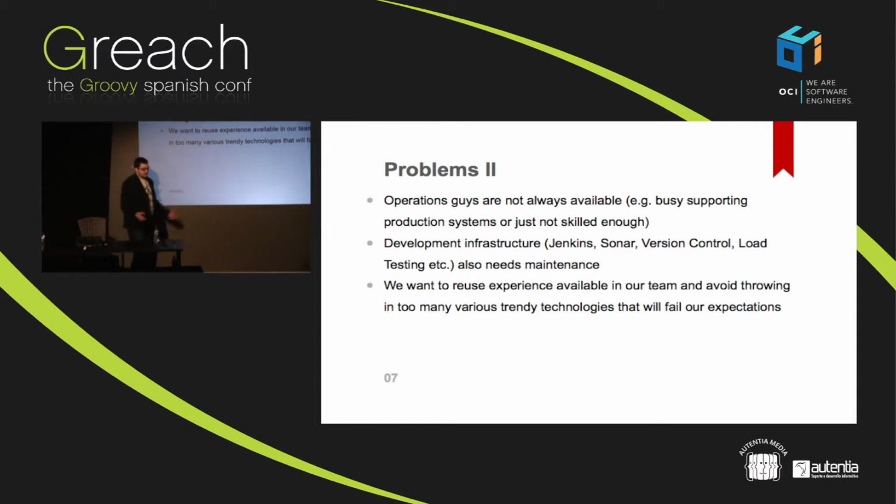That was our situation. I think maybe most of you have seen this as well. Also, the development infrastructure that we had, all the Jenkins machines, all the Sonar, version control, all that stuff, we had to support ourselves because operations guys were either too busy or the deliverables they were producing were not good enough for us. We had to change them ourselves.